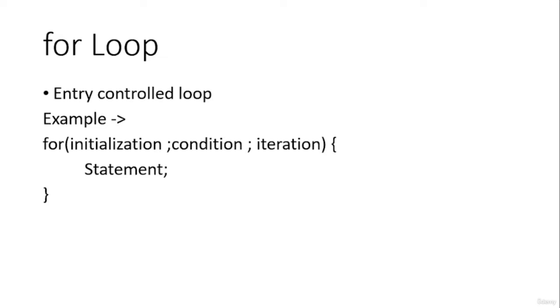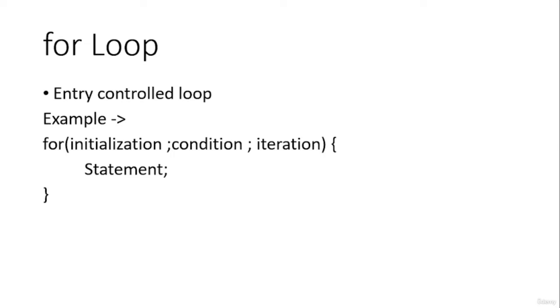The for loop is one of the basic loops available in Java. Like C, Java supports the for loop. In the syntax of the for loop, you can see it starts with the initialization followed by a semicolon. Initialization is the part where we declare our local variable which is used for the iteration, and followed by that the condition expression will be there. Condition means when we want to terminate our iteration.